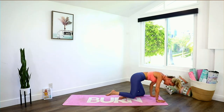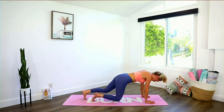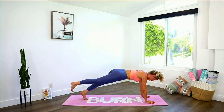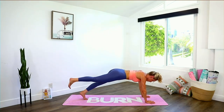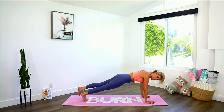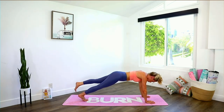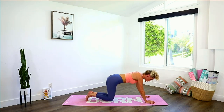Roll all the way over into a high plank. The butt might be on fire — I cannot guarantee you'll be able to sit down on the toilet normally tomorrow. Pull those hips under nice and tight and extend that leg up and down — we can feel that burn already right there in the glutes. Imagine that butt getting perkier with every single rep. Five, four, three, two, one — over to the other side. Lean forward a little bit more, hands directly underneath your shoulders, hips facing down toward the ground.